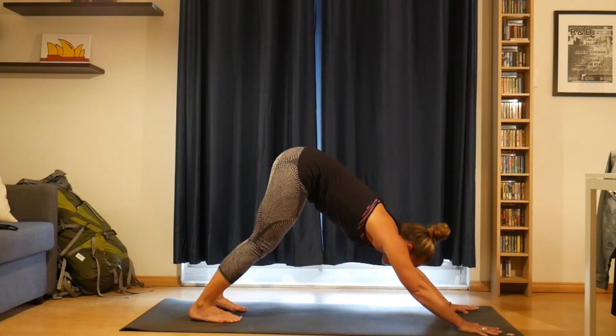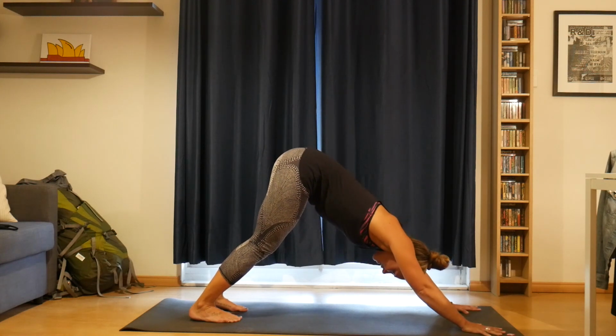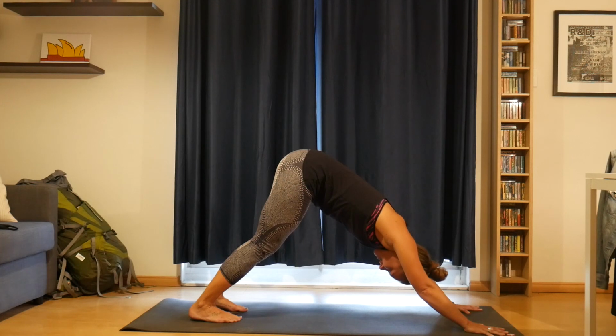You'll have the pointer straight forward or a little turned out, especially if you have any wrist issues. Push down through your palms and your knuckles where the fingers attach to your hands. And let your neck relax. So I like to nod my head up and down a little bit here.